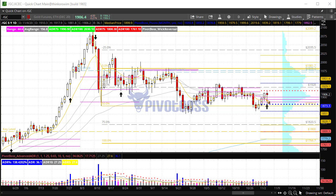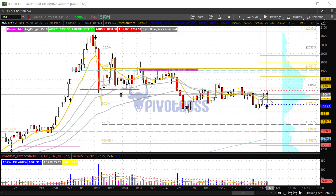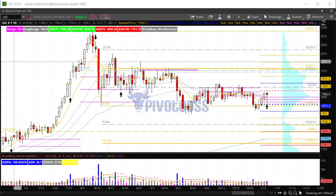And the fact that you have a failed new low inside this tight range here tends to be bullish. It tends to be a very bullish indication that we could be headed higher. Now keep in mind, this market right now is still early in the day. So by the time the day finishes, will we still have this signal? Will we be a bullish outside day, or does it fail? So we still have plenty of day left to decide how this plays out, but the early indication here is for more upside out of gold.